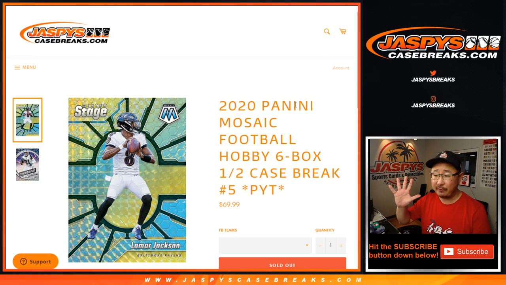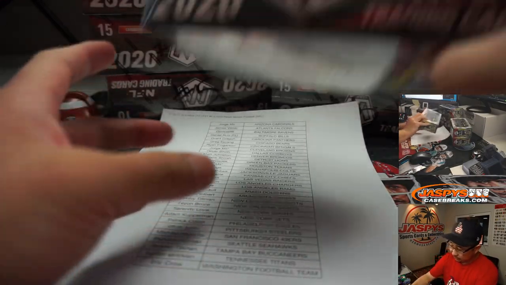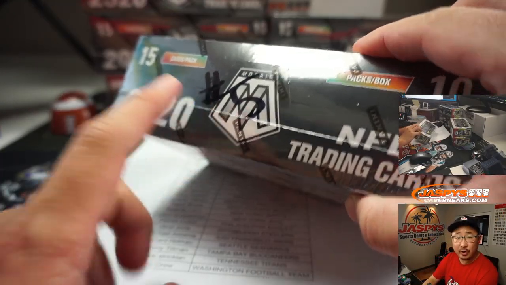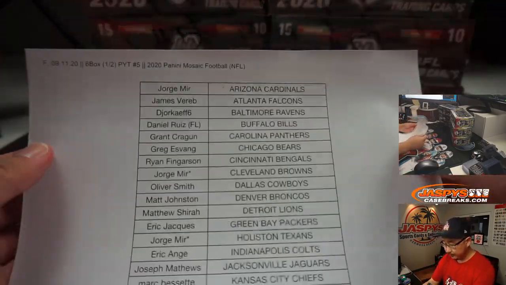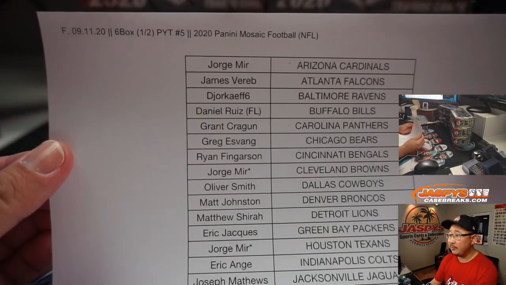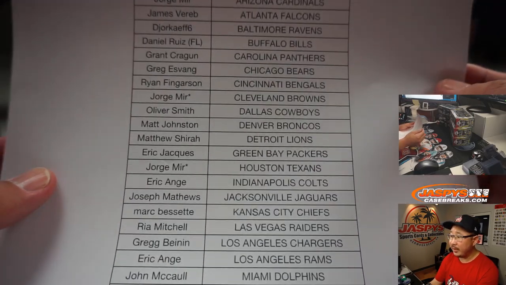Pick your team number 5, which actually filled after 6. So you'll see a couple videos there. Remember, in the previous video, I marked all of these number 5 so you know they're all from the same master case. All right, and big thanks to these folks right here for getting into the action. 6 box half case, pick your team number 5 on a Friday, the 11th.